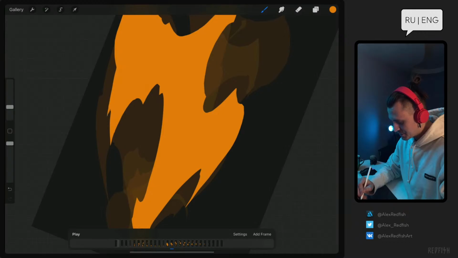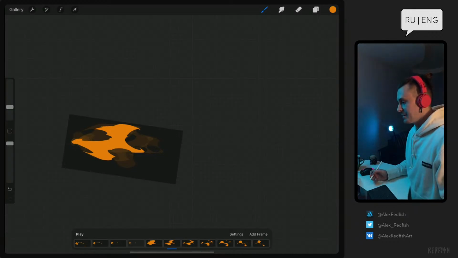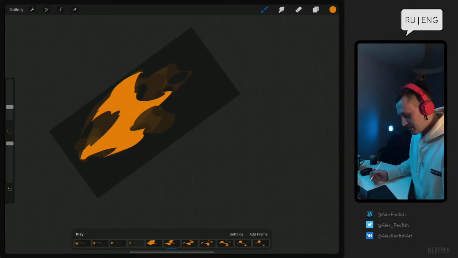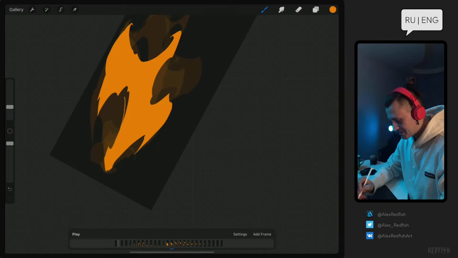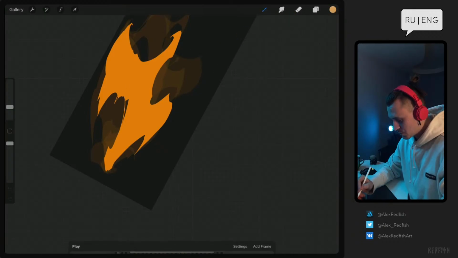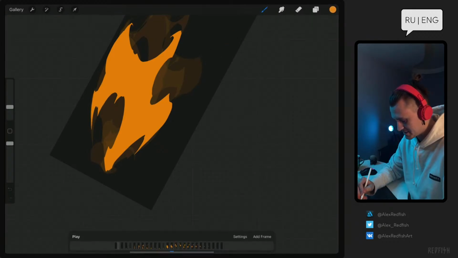Before, I used almost exclusively Adobe Animate, but it feels like they're making it worse with every update. I don't like how the brushes work in Animate anymore. They always were kind of weird, but I feel like it's getting worse. So I'm trying to switch to something else, and right now I'm using Procreate.